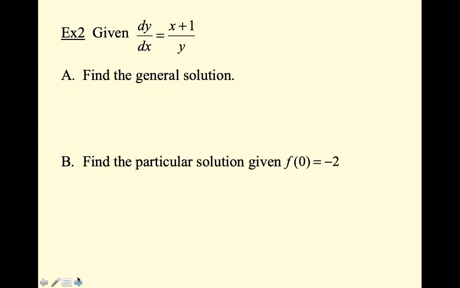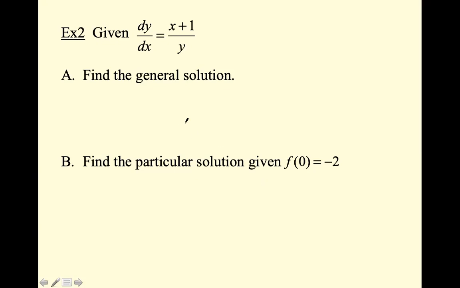All right, let's look at another example. It says, given dy/dx equals x plus 1 over y, find the general solution. So we're going to be looking at 2 things today. We're going to have general solutions, which will involve the case where we have a constant or a c. And then we're also going to have particular solutions, which is where we can substitute the value in for x and y and determine our c. So we have general solutions and particular solutions to differential equations.